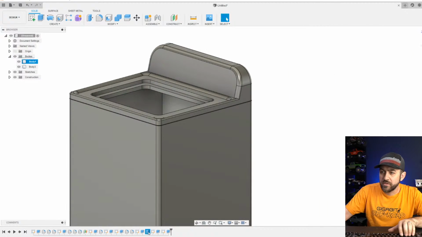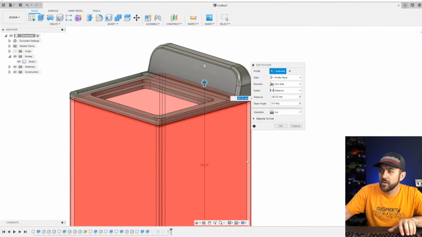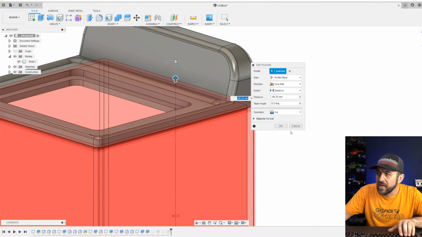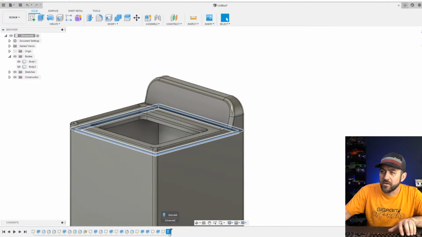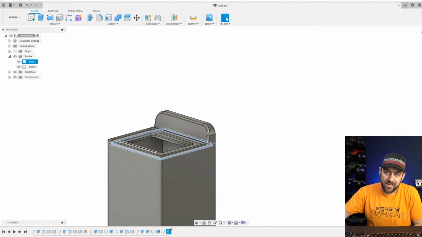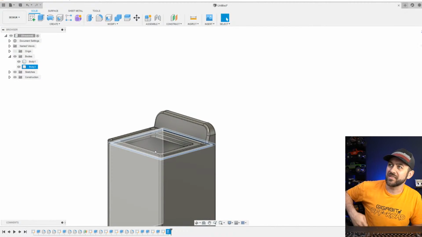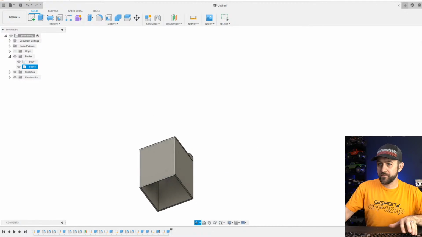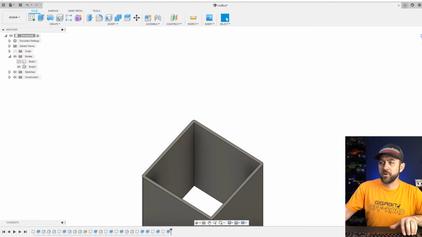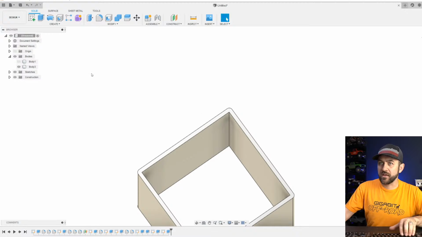When I cut, I went -88.2. Okay, just making sure. When I made that new bottom part, I did 88, so we're still pretty close. All right, so now if we hide the top part, let's put a bottom back on this.